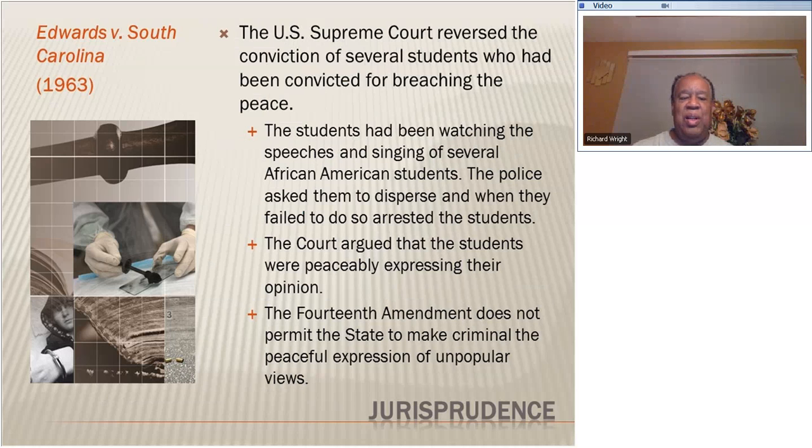Now, here is an attempt to control a group where the Supreme Court reversed the conviction of students convicted for breaching of the peace. What had happened is that the students, African-American students, had been making speeches and singing. The police asked them to disperse, and they refused to disperse or stop. The court argued that the students were peaceably expressing their opinion. The 14th Amendment does not permit the state to make criminal the peaceful expression of an unpopular view. So you can express your views.